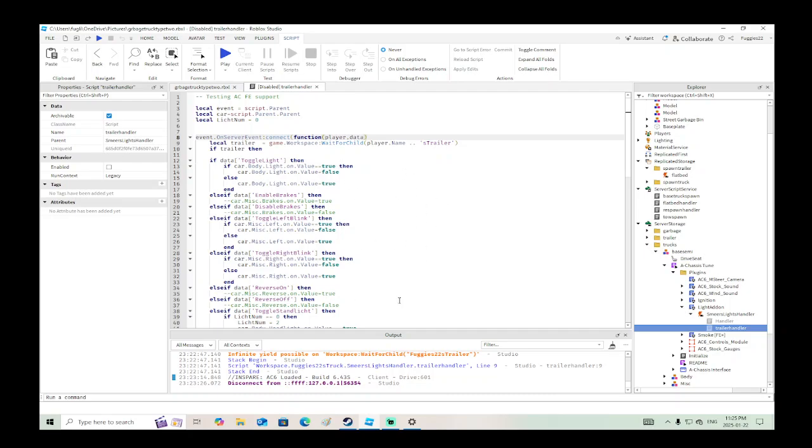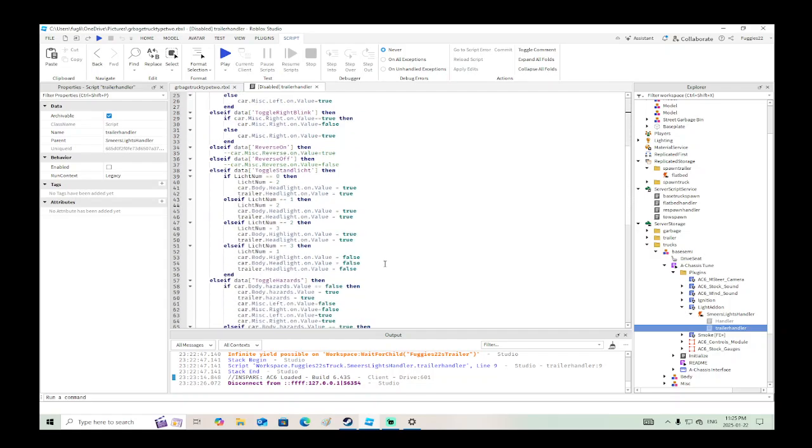So the only issue with this is that when the trailer is connected, or if the trailer is just sitting somewhere, when you press the lights, they're going to go on and off on the trailer. Maybe we don't want that. Maybe we only want the trailer to turn on when it's connected to the truck.